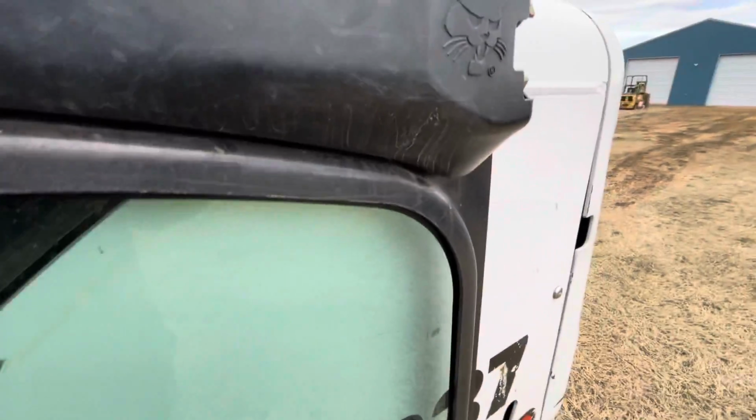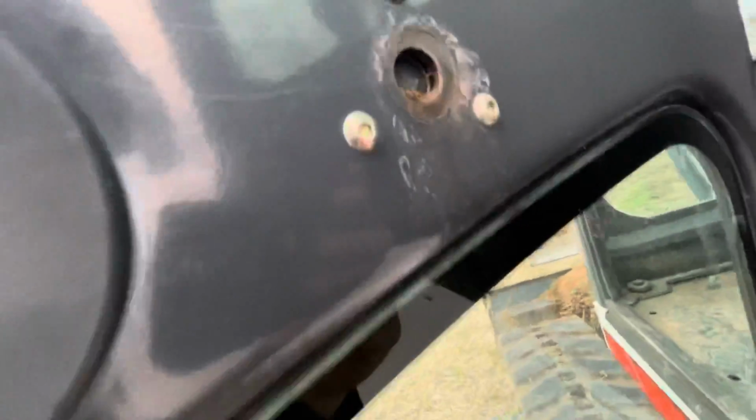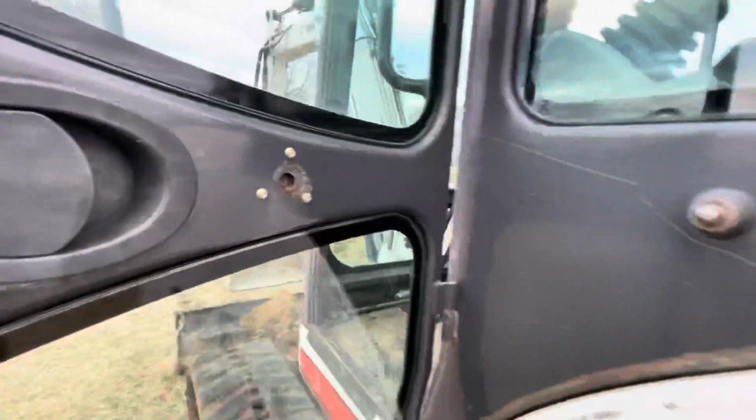Grease daily. This door you gotta push in. Hang on. That thing's a booger. I need to grease it, because when it latches, let's see. Push that in and unlock it. It's a weird little setup.